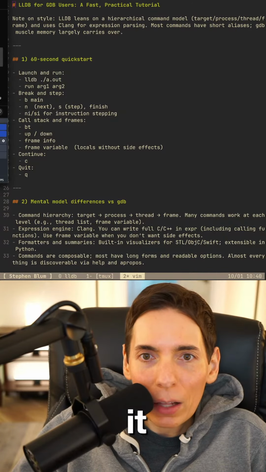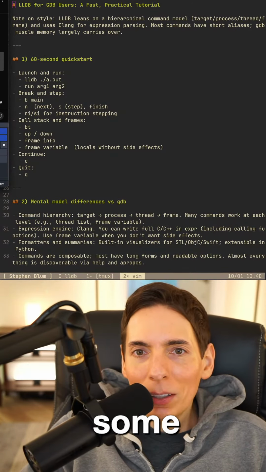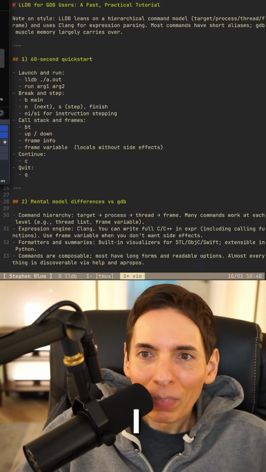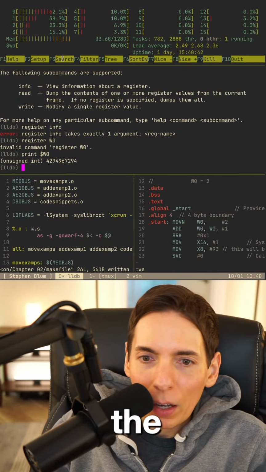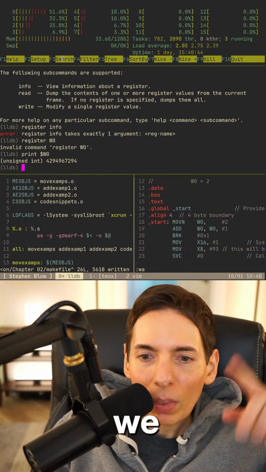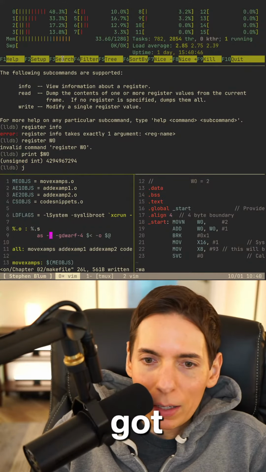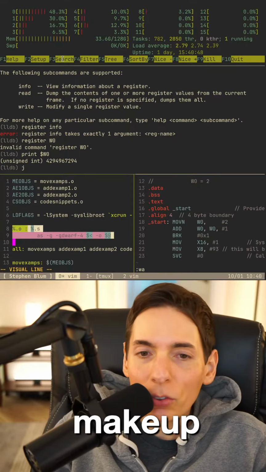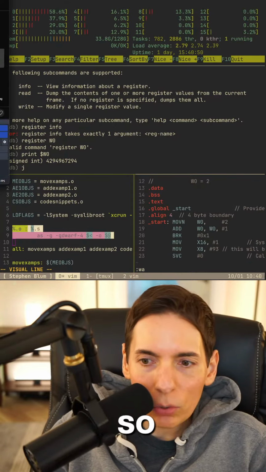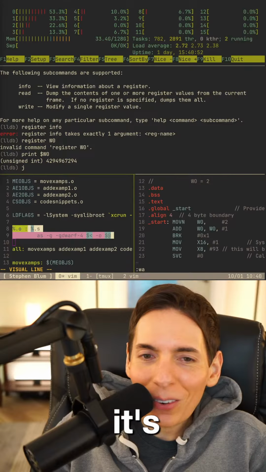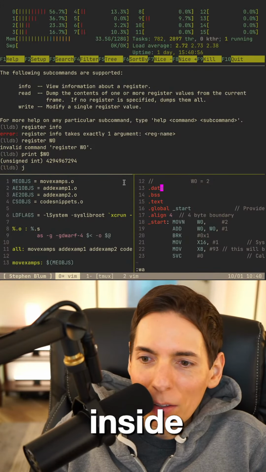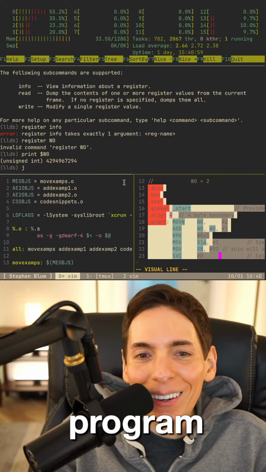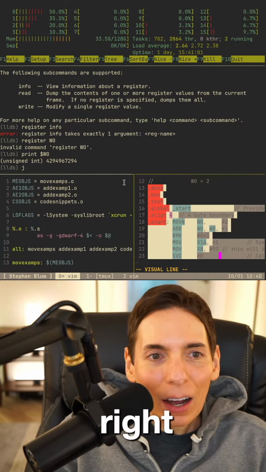We're gonna learn some LLDB today, some low-level debugger. In the previous stream we set things up, and we've got LLDB running. And then we've got our makefile, where essentially it's assembly. It's a really simple program, very simple. You can see over here on the side, this is the entire program right there.